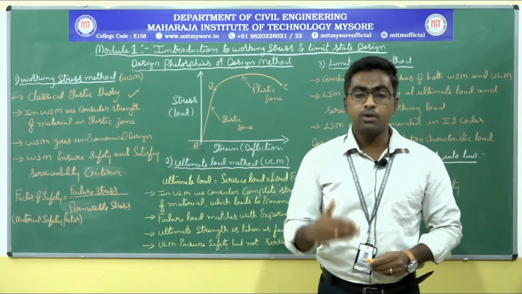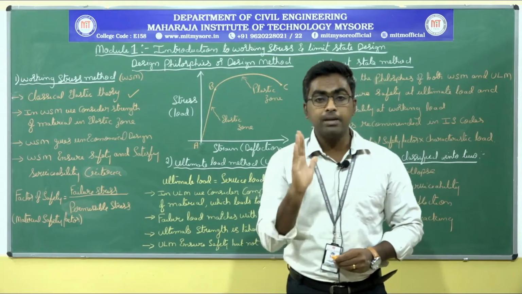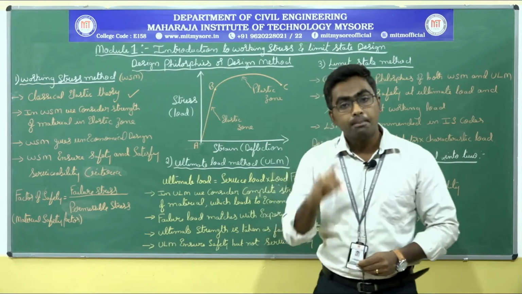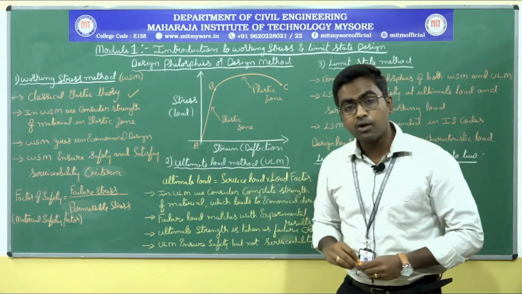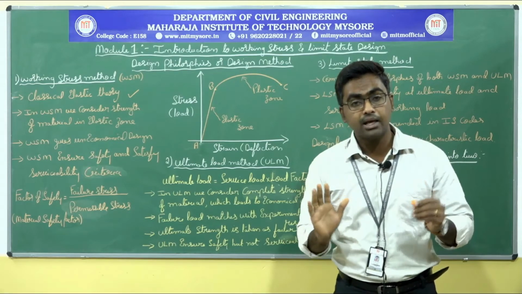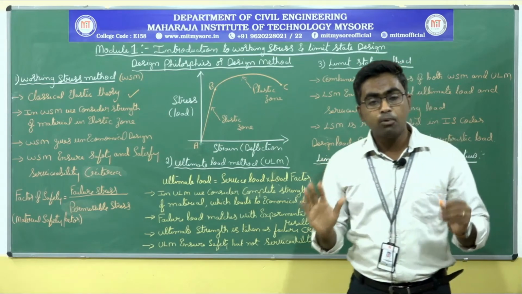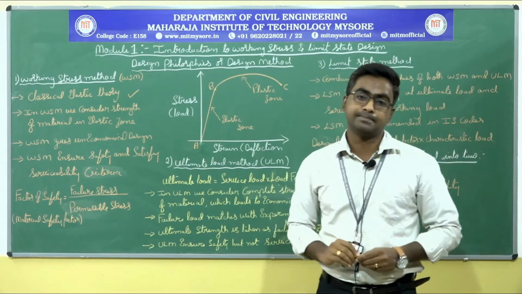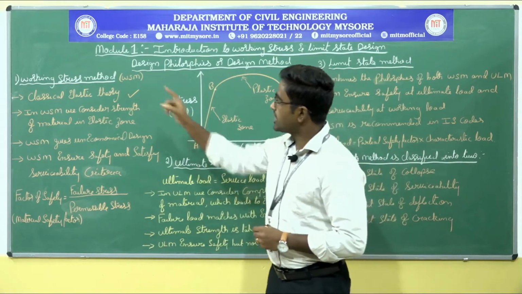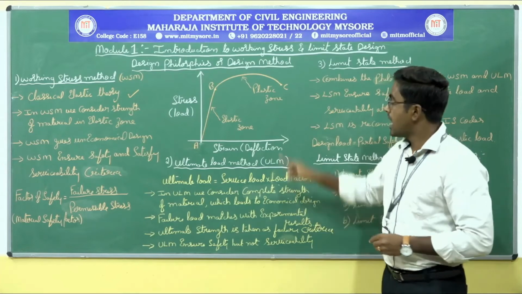Concrete and the steel bar, which we are going to use in the reinforced concrete, those two materials will possess elastic behavior and also plastic behavior. But in the working stress method, we are going to assume that the concrete and the steel bar are elastic materials only. The behavior of both the materials will possess only elastic behavior. Right? So next.